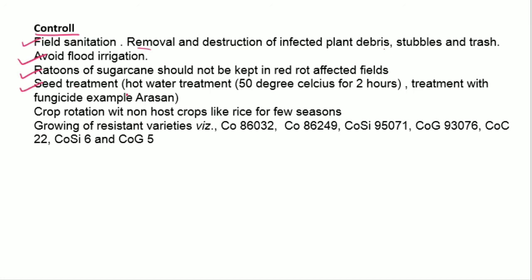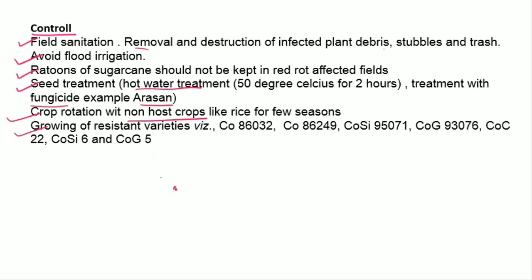Seed treatment should be done, like hot water treatment or treatment with certain fungicides like Aretan. Crop rotation with non-host crops like rice should be done for a few seasons, maybe two or three seasons, and resistant varieties should be preferred. Many examples have been provided here. So this is it for this video.